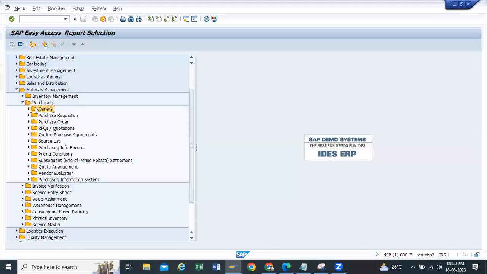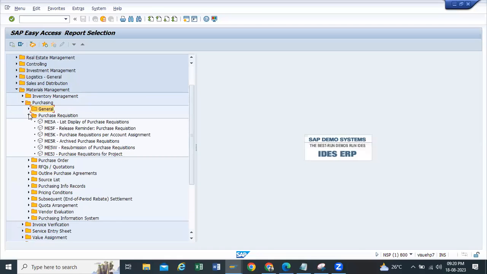Okay. So all the list of the reports will come under the single tab only. Step by step, we can see how that report will be extracted. As per the business requirement, whatever reports they require, we can execute, and we can track any kind of report by using this SAP one code. So just double click on the list report of the purchase requisition here.